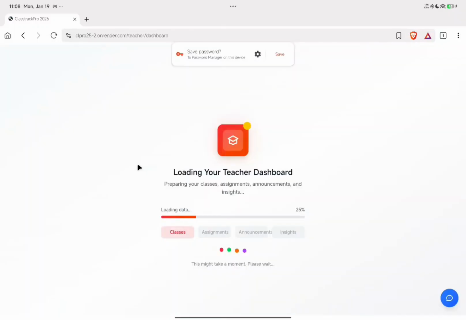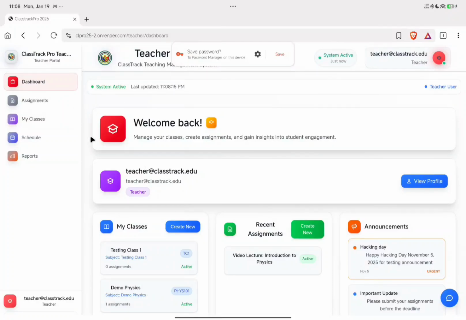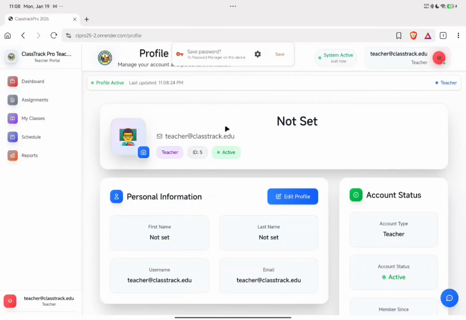When you are already logged in, you'll be immediately directed to the first module of the teacher portal and see the welcome banner. The second panel contains a View Profile button where you can edit your profile, add pictures, and edit other information about you as the teacher.